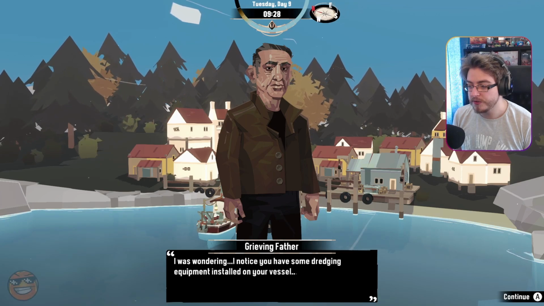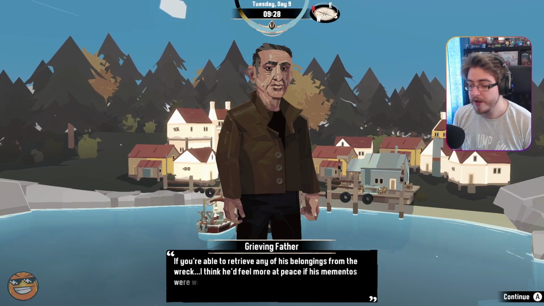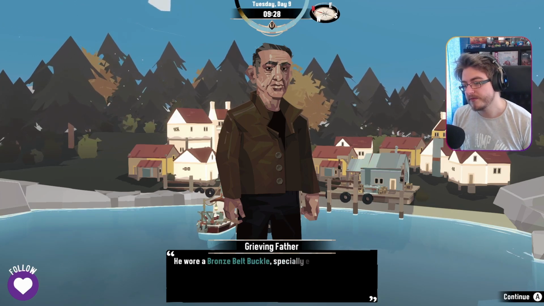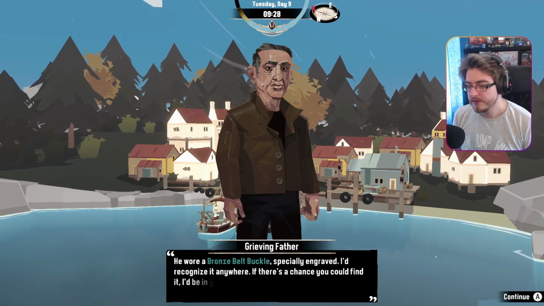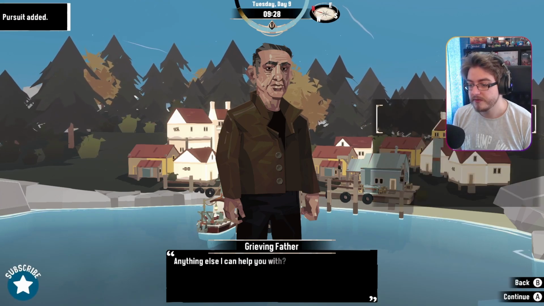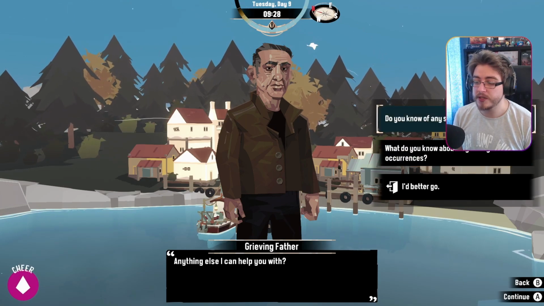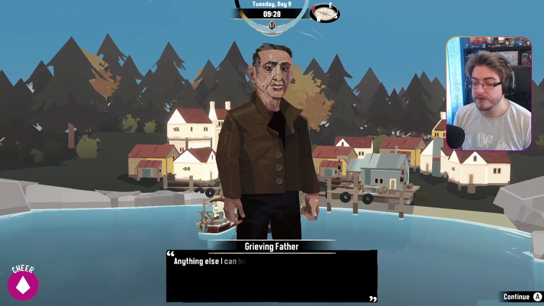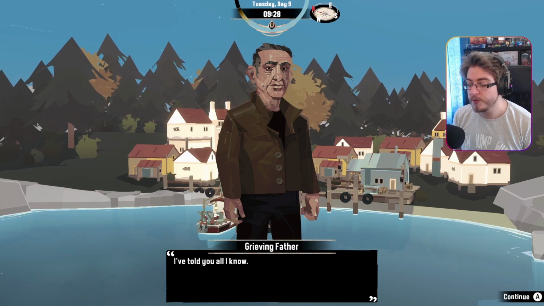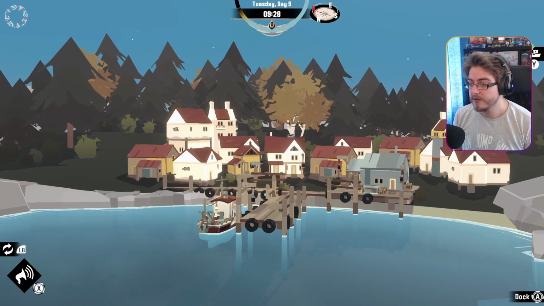I was wondering, I noticed you have some dredging equipment installed. If you're able to retrieve any of his belongings from the wreck, I think he'd feel more at peace. Oh, man. He wore a bronze belt buckle. Specially engraved. I'd recognize it anywhere. Shoot, I don't suppose you know of any shipwrecks around here. I've told you all I know. Anything else I can help you with? I'd better leave.